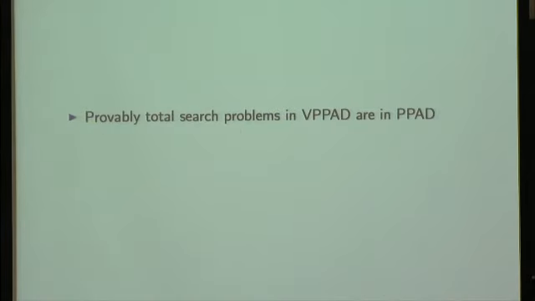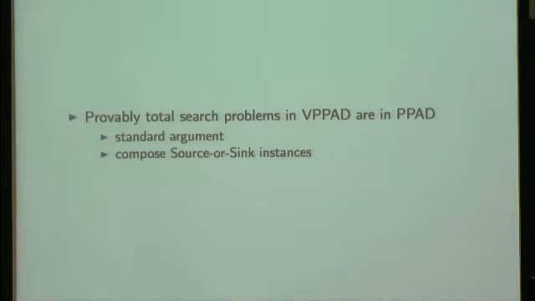So these two lemmas together will show that the provable total search problems in our theory are in the class. And to prove that we cannot define more problems, there is a witnessing theorem, and it can be done as a standard argument: by looking at a proof in PPAD and then working up from the final sequence up to the axiom and combining the PPAD instances. One thing that we need for this is the fact that we can compose these instances together into one single instance.